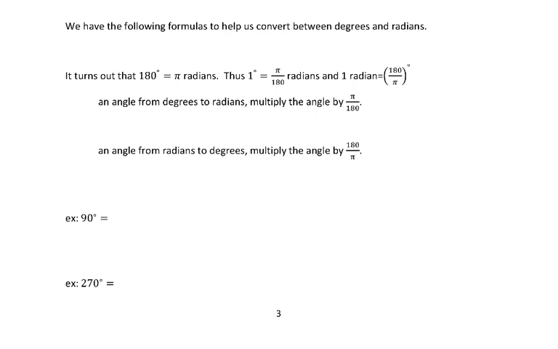And it's because of this equality, which the textbook actually shows, so I'll let you read that on your own. But it turns out that 180 degrees is the same as pi radians. And from here, what we get is 1 degree is pi over 180 radians. You just basically divide both sides by 180. Whereas here, if we were to divide by pi, we get 1 radian is 180 over pi degrees. So this is how we convert between radians and degrees.